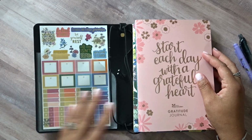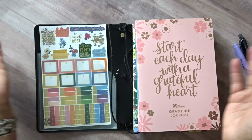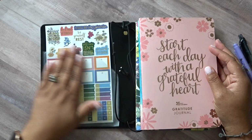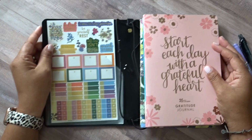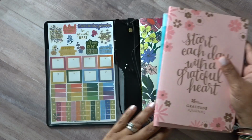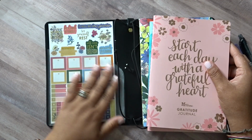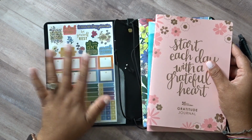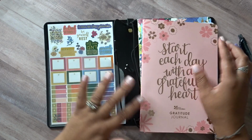So when you open up the front, you'll see the elastics because, you know, no books are on there. But I have one of the large 3M adhesive pockets that you can find from Erin Condren, and I just have one of the sticker sheets. It is from the new SelfCare Journal, and I just decided to pop it in there just because I liked how it looked. I don't generally get to use a lot of stickers in these just because that's not my primary focus.